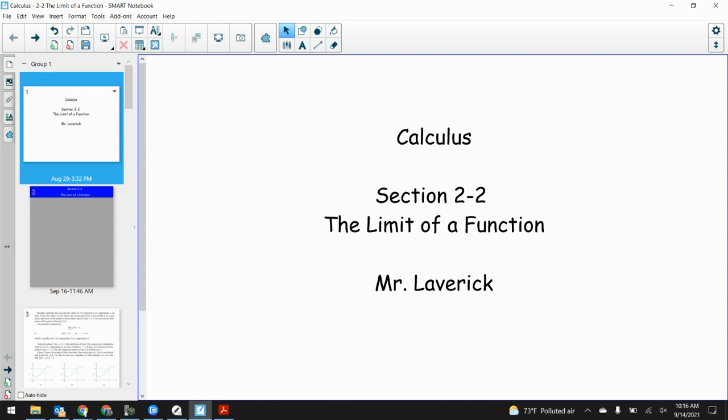Your classes during the lunch periods do not get changed, which is really nice because when I saw it was a late start day, I was like, oh man, we're going to have to do 3 days on this section. And we're not going to have to. I'm going to be able to finish these notes tomorrow, and you're going to have some time to work on your homework in class tomorrow. Okay? And it all kind of depends. I might do a work day over section 2-3. If we see how we're doing on this, I might do it just over section 2-2. It just kind of depends. I really want to keep it fluid with you guys.